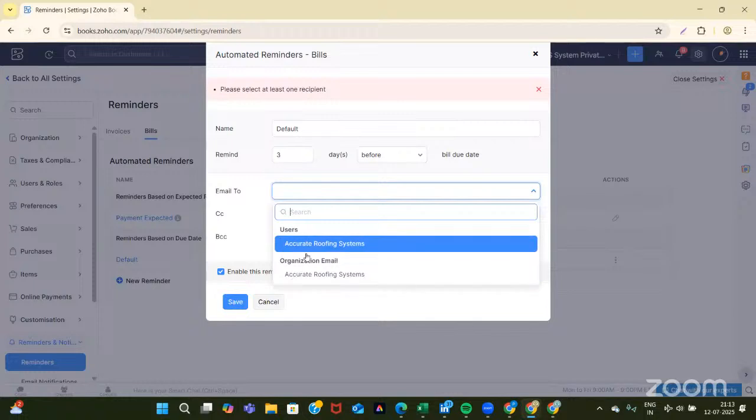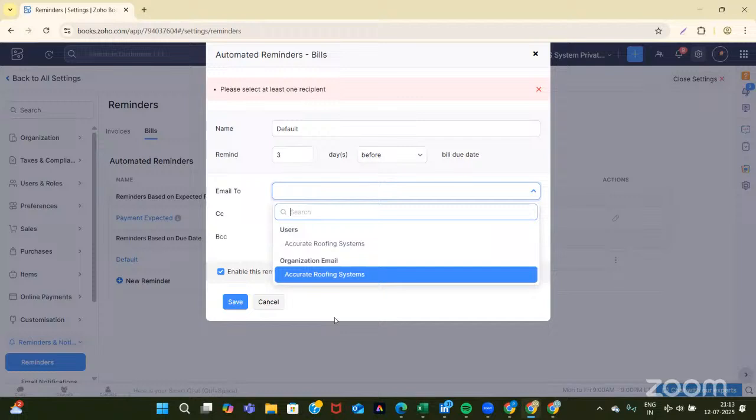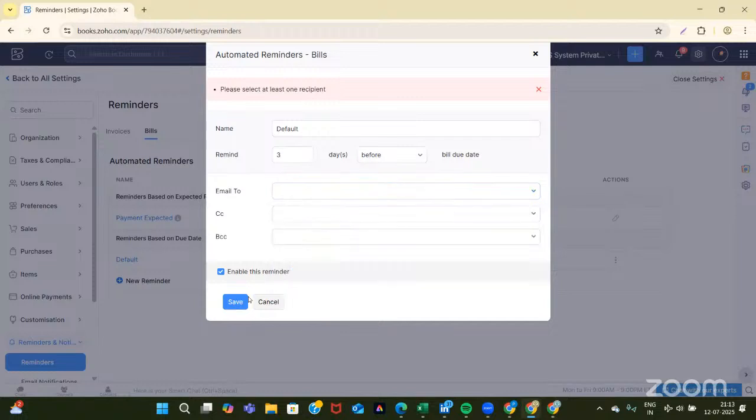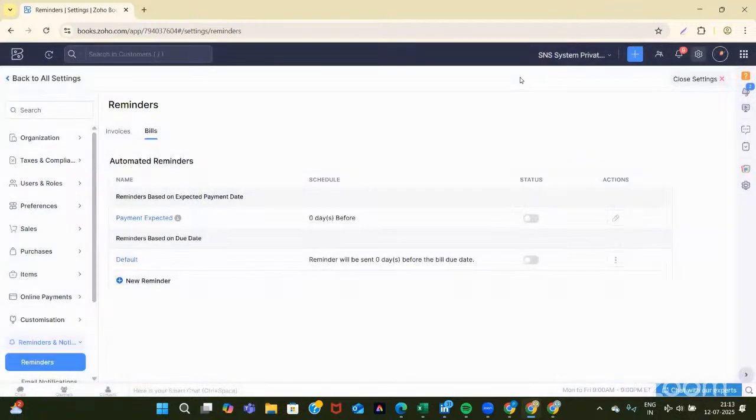And then you can set the email to whom you want that email to go, and then you can save it. Now, the reason that I'm not able to do this is because since this is a setup account, a demo account, I won't be able to access a lot of features up here. But I promise for those of you that do have the access can very well do it.